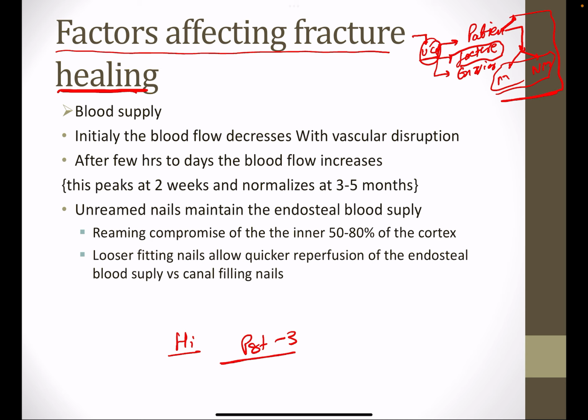Fracture related factors: a comminuted fracture, a high energy injury trauma with more periosteal stripping or soft tissue stripping, the fracture healing will be affected. And environment related factors means about the stability which we have given. The fixation related factors, adequate fixation or non-adequate fixation.